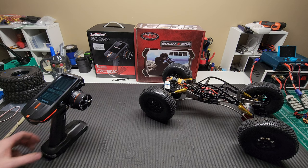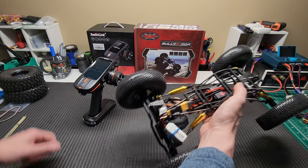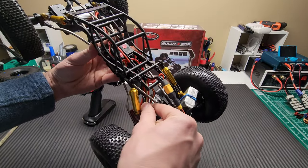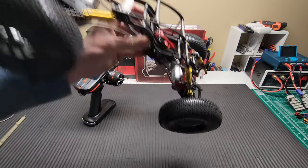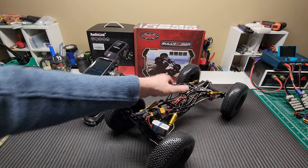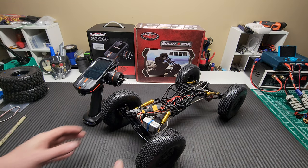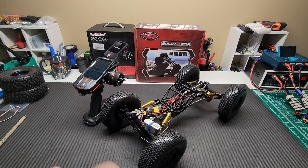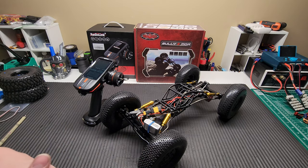The build went together really well. The axles are really nice. The wiring is pretty clean. My biggest concern was that it was going to be a pain to get all the wiring correct, but it's really not that bad. Everything's zip tied. I do want to zip tie these here to this link, but other than that it's all pretty. It's done pretty easily — a little bit of work to get everything set up, but not too bad once you're done. I hope that helped answer some questions. I'll try to get some B-roll just to show the wires, but it's hard because everything's zip tied in already.